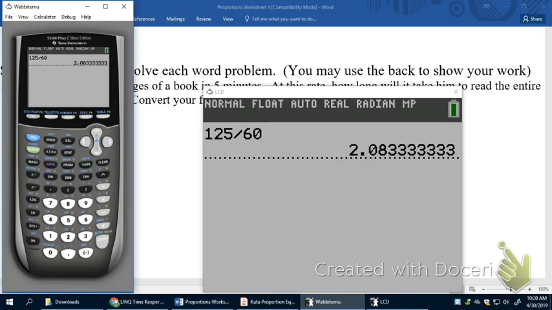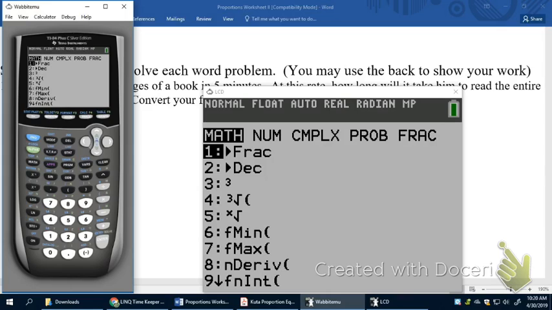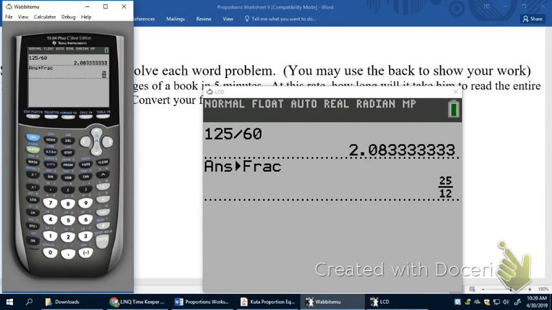Now that might seem like an awkward way to say it. In fact, it would be. You wouldn't tell somebody that took 2.083 hours. So we still have to work a little bit with this. So what I'm going to do is first get that into a fraction. Again, to convert into a fraction, I'm going to hit the Math key and hit Enter on Convert to Fraction. Now, 25/12 hours. That still sounds awkward because usually with hours you operate with mixed numbers.